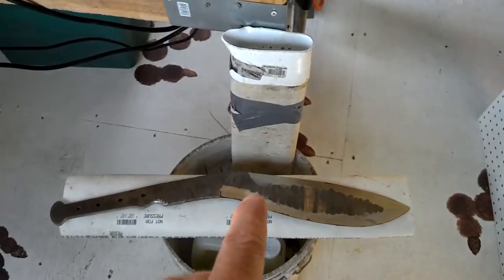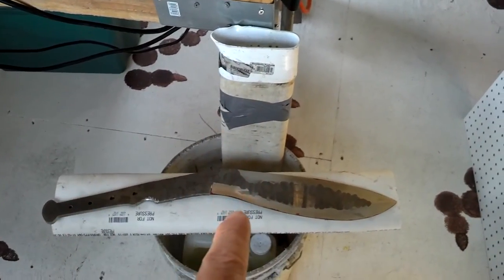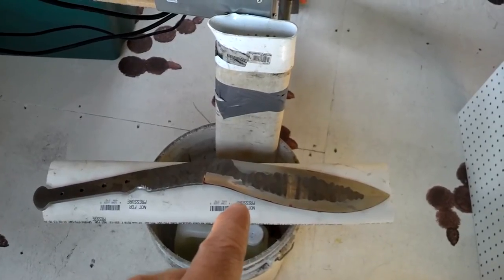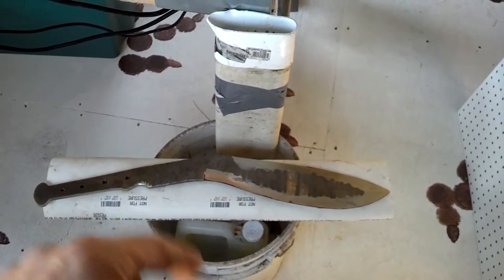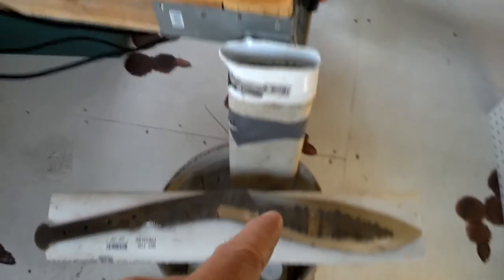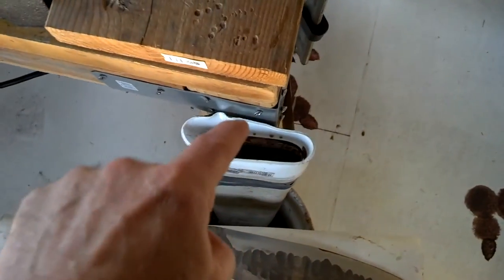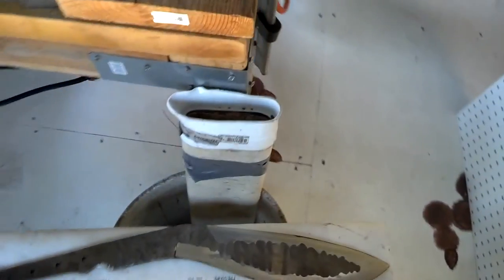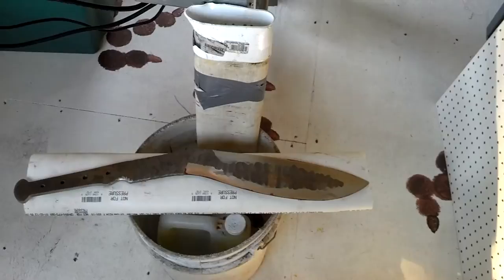Because I've made it nice and narrow, 1.5 quarts is all it needs to fill that up to the top. Otherwise, I'd be using maybe twice as much. You know, I could have gotten a much larger piece of pipe, circular, and then it's a lot of ferric chloride acid you need to fill in there. So this actually allows you to use less. So I think that's a pretty neat idea. Okay.